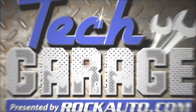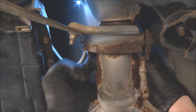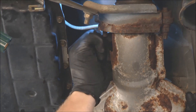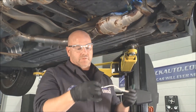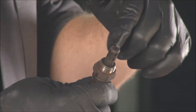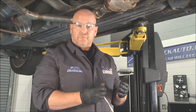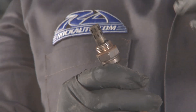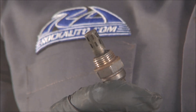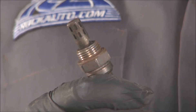Down here we're doing a visual inspection of the O2 sensor. With the tool, get it ready to come out; sometimes it's easier to push the wiring harness up top if you've got room, and it'll rotate out a little easier. There's the O2 sensor. The signature on this one is dark brown with some black spots, which implies oil is getting onto the O2 sensor — that introduces a conversation about catalytic converter life. If it was white and brown with possibly a little green on the tip, that would imply antifreeze is getting down there, which could indicate a blown head gasket in its early stages or some other coolant leak.